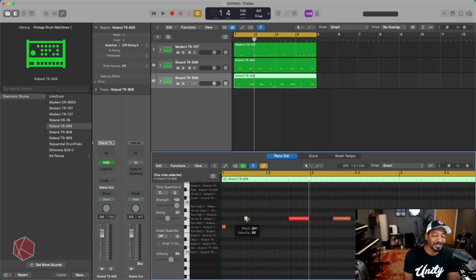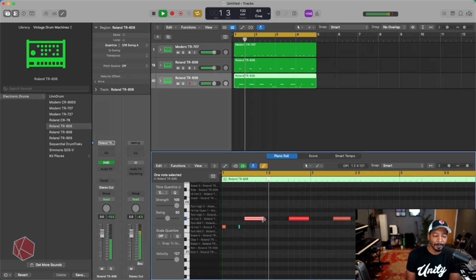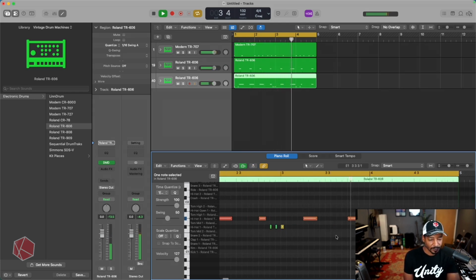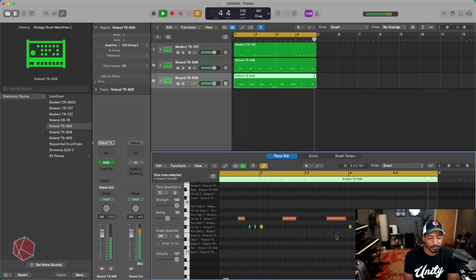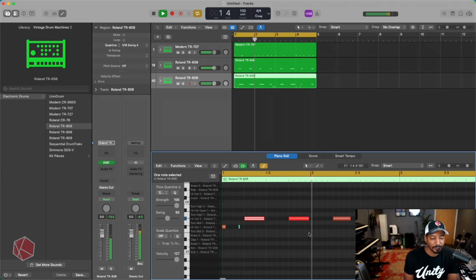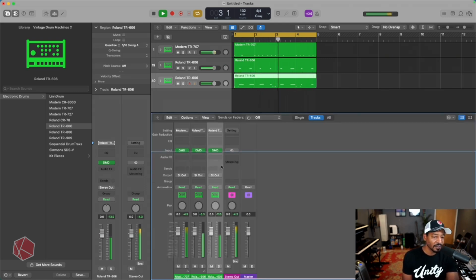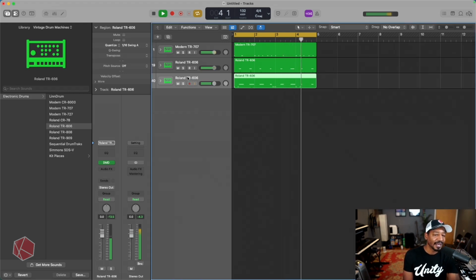There are a couple ways to do this, but as a beginner way, without getting too complicated, what I can do is I can just go in and delete this, and then I can take this note if I want this one and press Option and drag it over to right here. So it basically copied and pasted over. There you go. So this is a hi-hat.